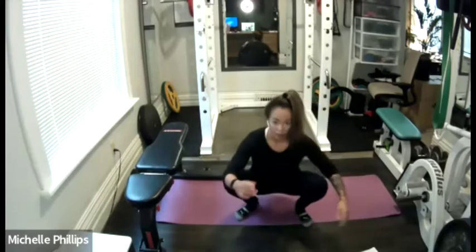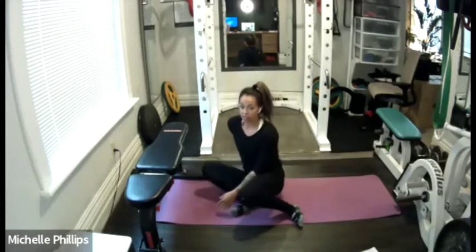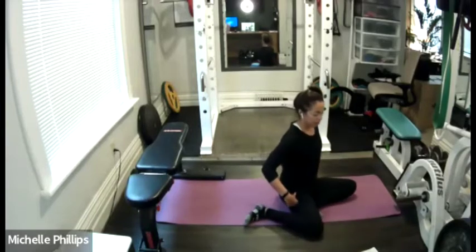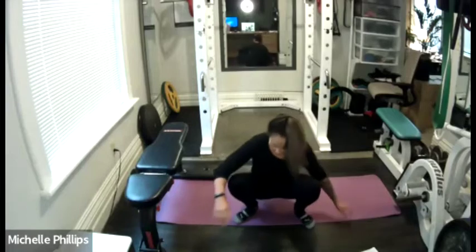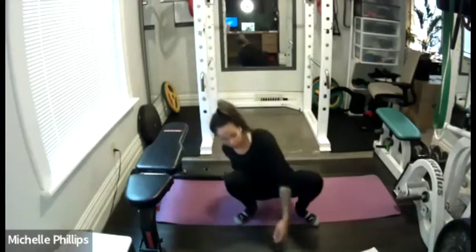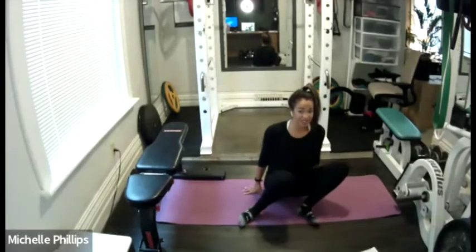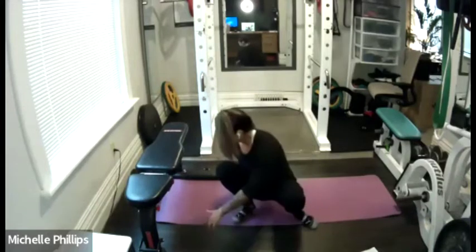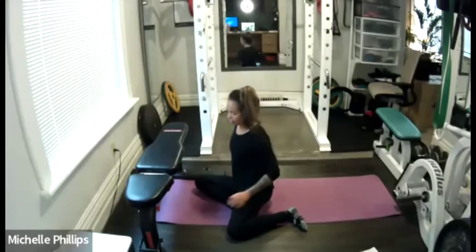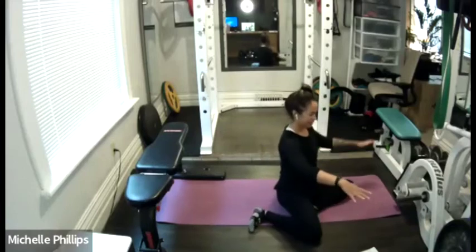So we're going to keep it fluid. And we are going to spend some time here because we're going to do something a little different with it after. Okay, so again, rotating. So we're moving our hips in all different rotations, which is really awesome. So this should feel really good on the hips. Might be a little bit challenging. You might feel your glutes starting to burn a bit, your quads. And we want to finish and make sure we're sitting up nice and tall there. Good, coming up and down.